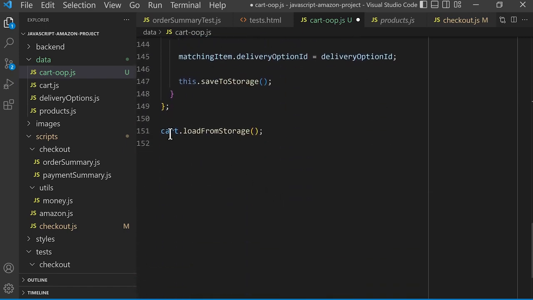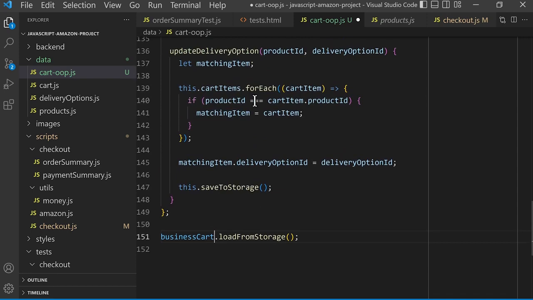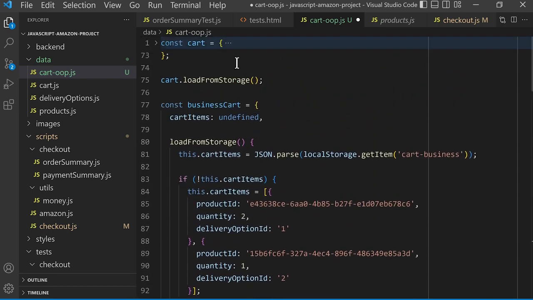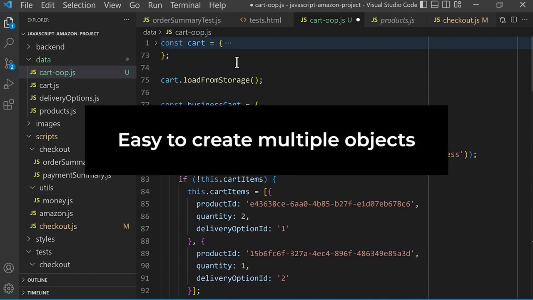And here, instead of cart.loadFromStorage, we're going to change this to businessCart.loadFromStorage. And that's it. We just created a completely separate cart simply by copying this object. So object-oriented programming makes it easy to create multiple objects.